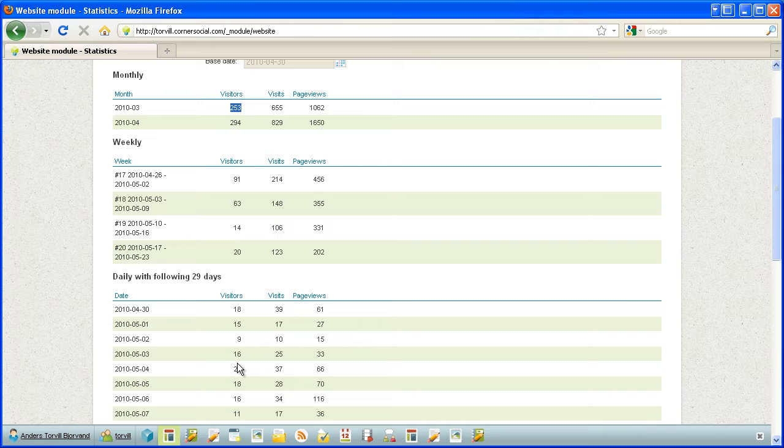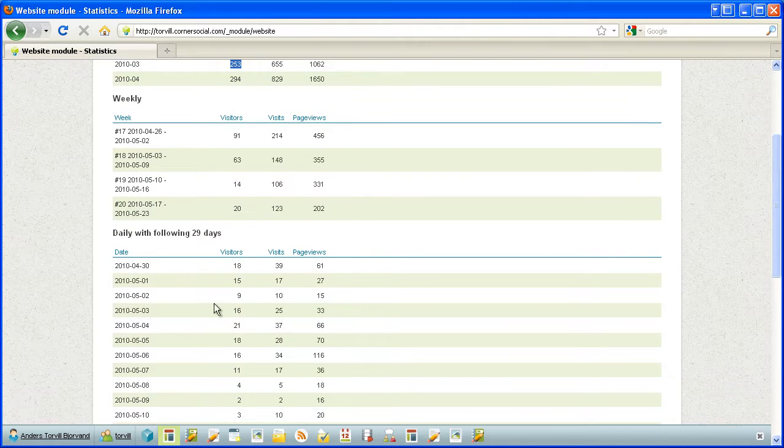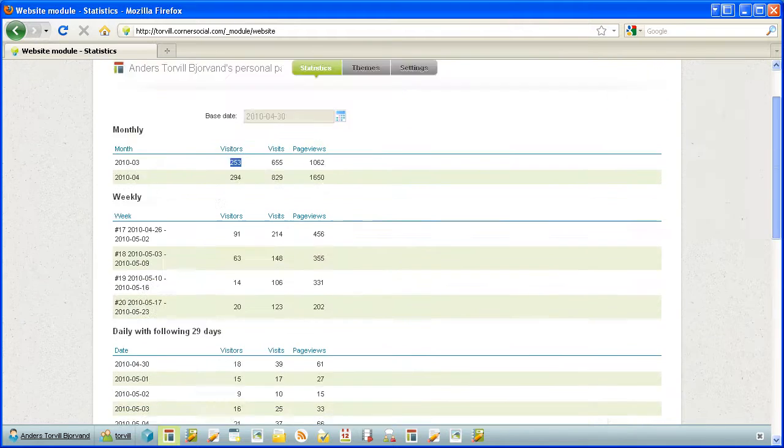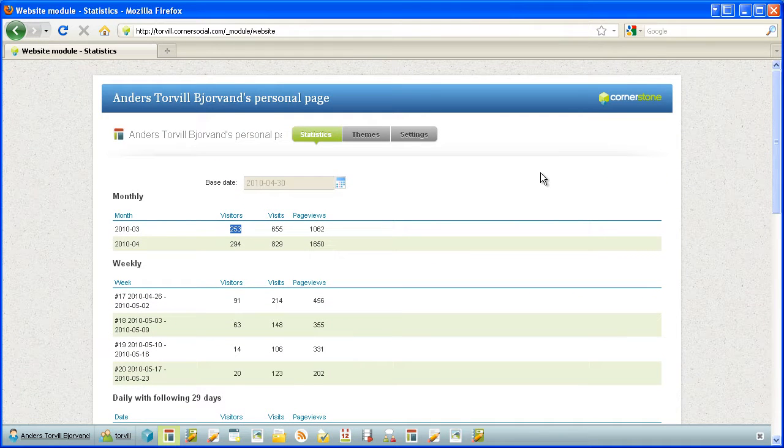Visitors, on the other hand, cannot be added from the days to find the same number in the weeks at all, because if one IP visits the site every single day, it will be one count for every single day, but on the weekly stats it will of course only count as one, since it is only one IP. Okay, so these are the stats for visitors, visits, and page views of the site. It focuses on the site with visitors and visits, and on pages of the site with its page views.